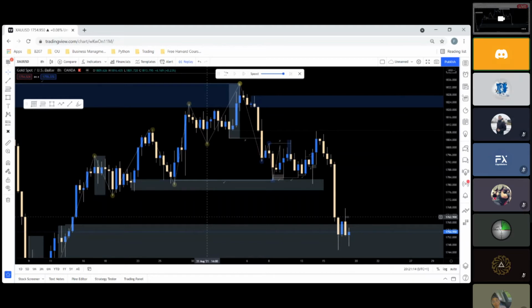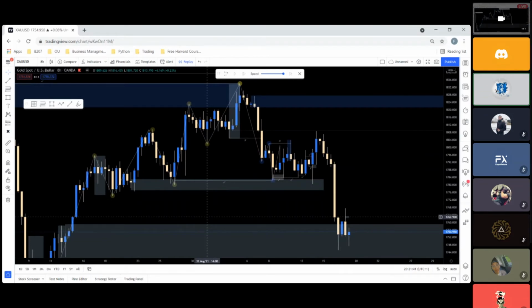So gold's good. It moves fast. It gives good RR, and the way we trade, as long as you follow price, it's quite easy for us to get into trades and have good trades from gold. Following structure all the way down is the key. Honestly, it is the absolute key to this.